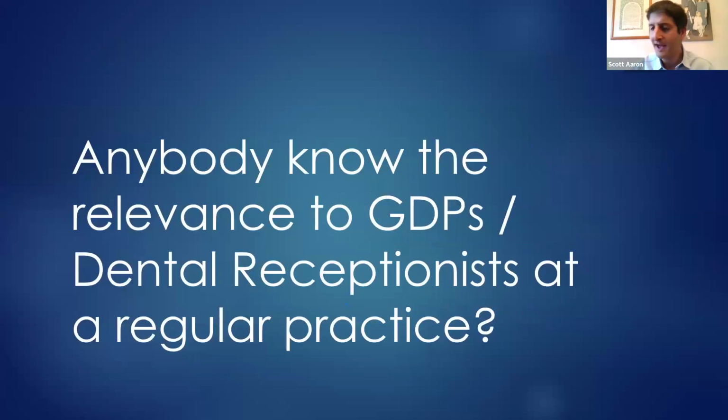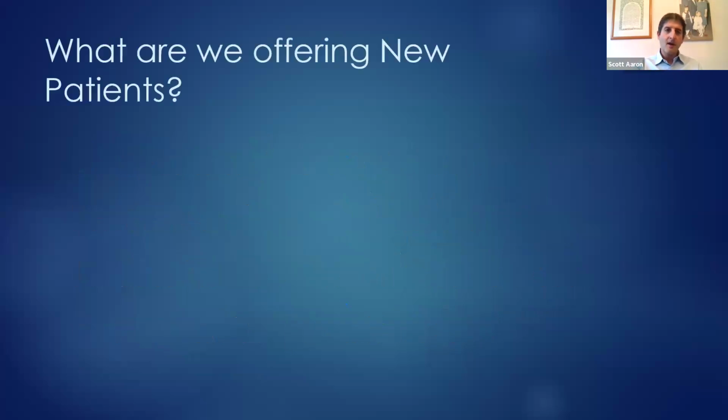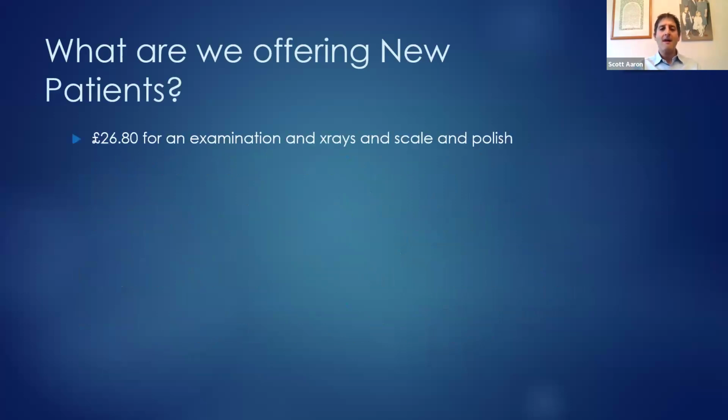What's the relevance? Why am I talking about all this stuff? Got to bring it back to emergency dentistry. Well, I'm going to start off by bringing it back to dentistry in normal practice. We offer a new patient, mixed practice, you can be NHS, you can be private. It does still go on. So it's £26.80 for an examination. You get x-rays, you get scale and polish included in that, band one.